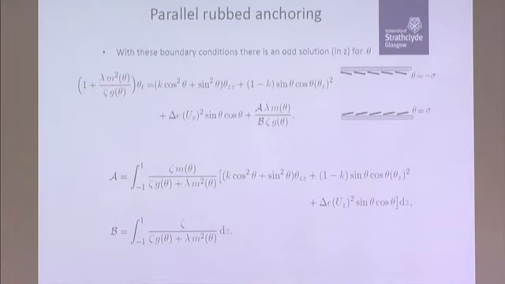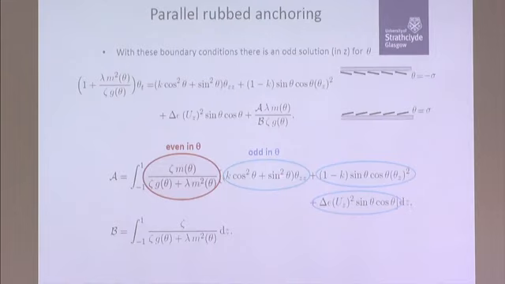And what does that mean in terms of a and b down here? Well, a here, you see this prefactor here is even in theta. Both m and g are both even, cos squareds and sine squareds. So that's even in theta. But all these other terms here are odd in theta. There's the theta zz, there's the sine theta, and again the sine theta that makes these all odd. Okay, so what does that mean? Well, I've got an odd solution in z. I'm integrating between z is minus 1 and 1, an odd function of theta. It means a just goes to 0. So for this particular case, when I've got this anti-symmetric solution, a is 0.